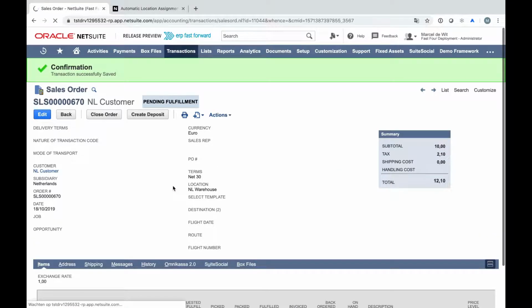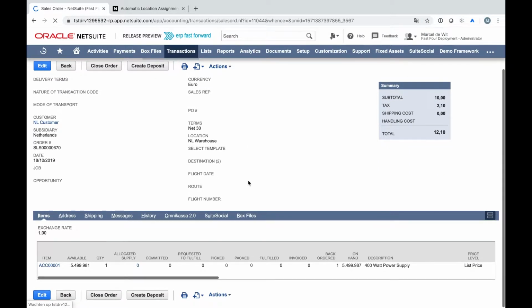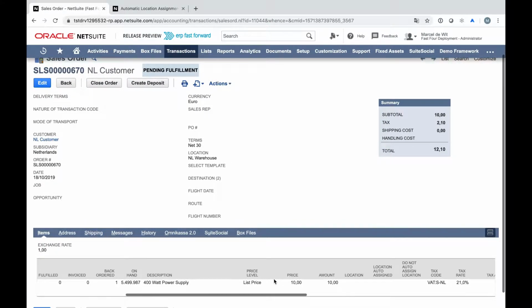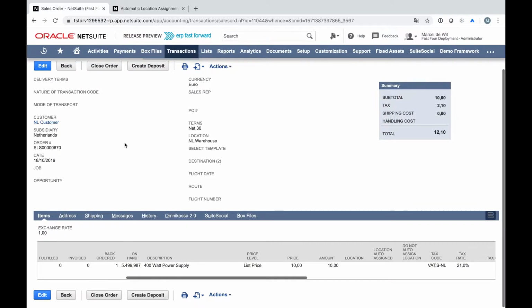the automatic location assignment automation kicks in the background. Reload my order.